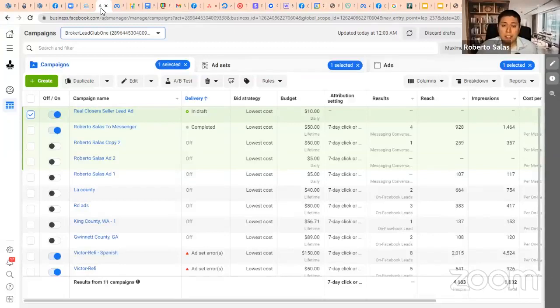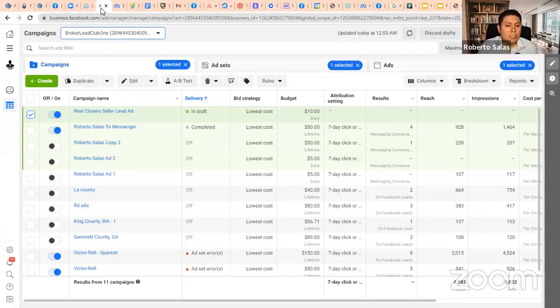This is just going to be one template that we've used. Of course, you're going to have to tailor it to your market and make a couple of tweaks here and there. There's a lot of testing that Facebook allows you to do, and Marcus did a video a couple of days ago where he talked about the split test.